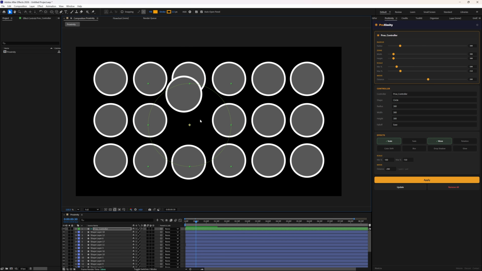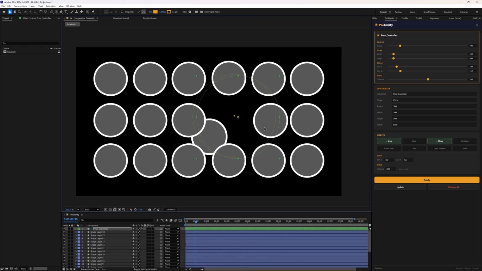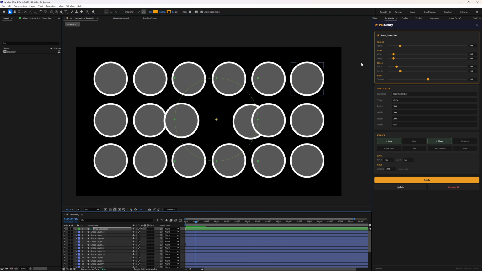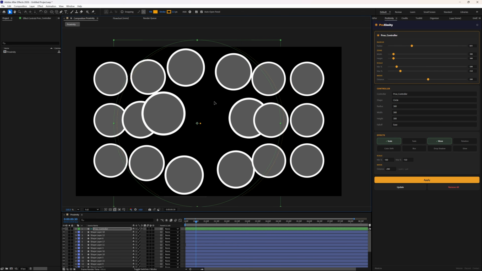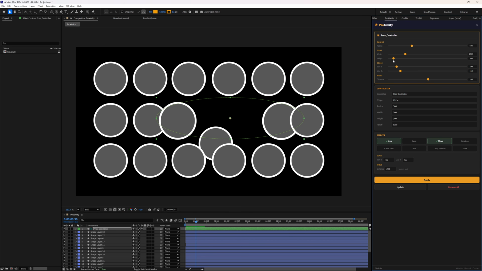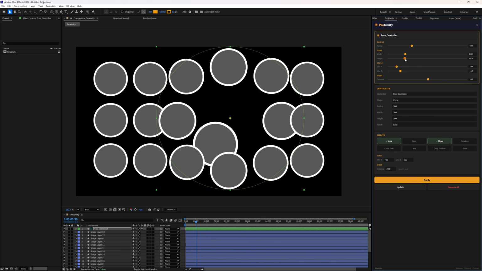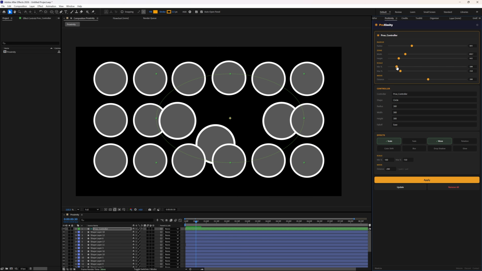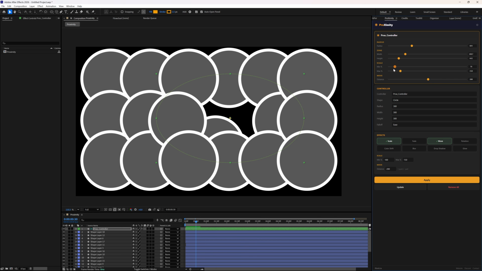Now, you can totally do this natively outside of this tool in After Effects just by writing tons of expressions. Proximity takes care of that for you, so you can focus on the keyframes and not the actual expression writing. And when you have Proximity open and your tool controller open, you actually have your controller here. You can change the radius of the proximity zone. All that changes the zone width, and you can make it oblong in height. It's default to a circle, which is helpful. Minimum scale, stuff like that. You want everything to go crazy.